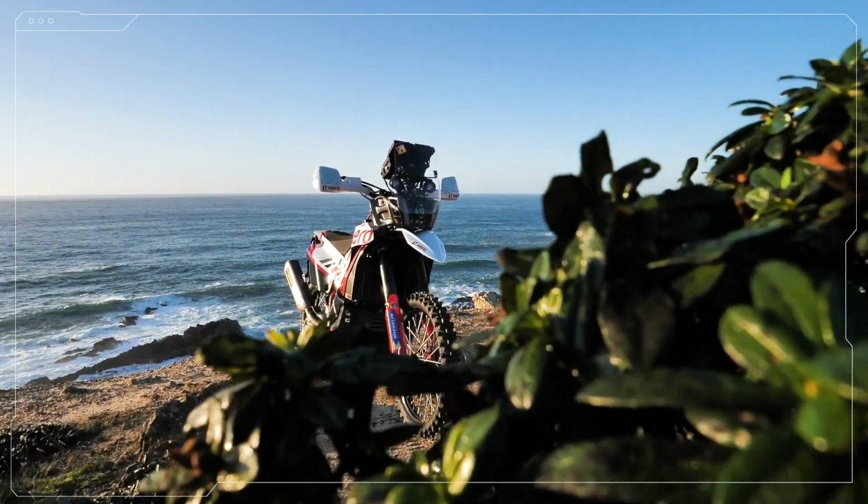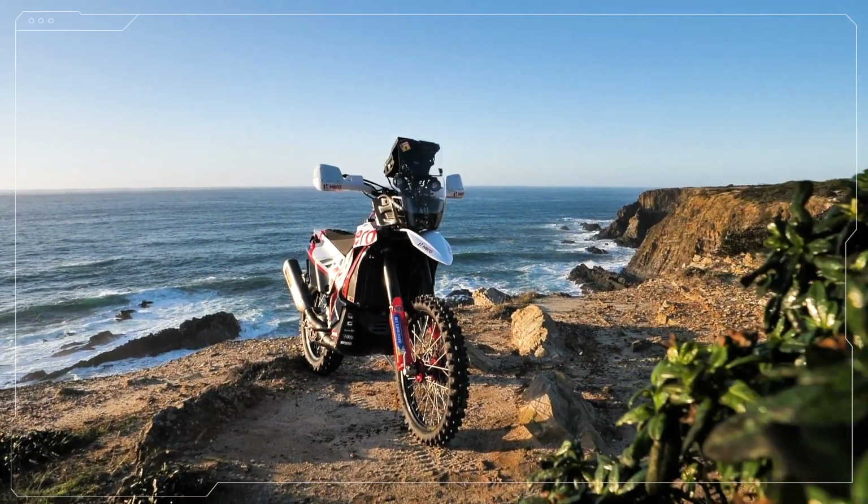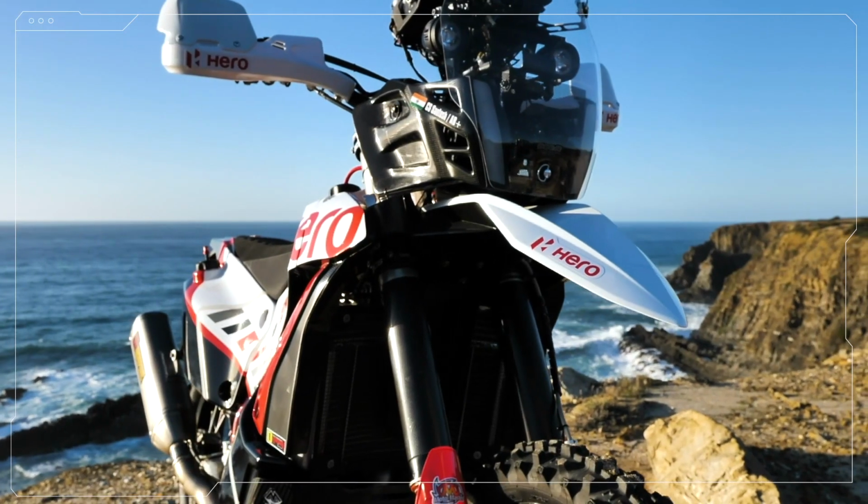That means we have few new parts around, a new engine protection made out of strong carbon. So we are really confident to have a super competitive bike and a really good package and a really nice tool for our riders to go for future success in rally sports. Thanks to all our partners who have been helping to develop the bike.